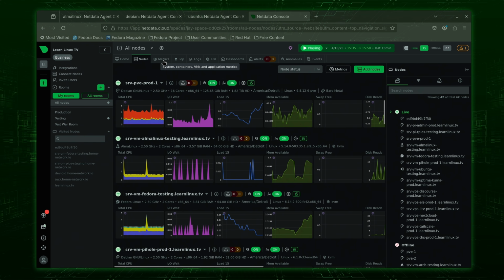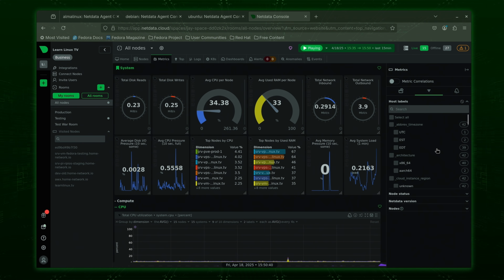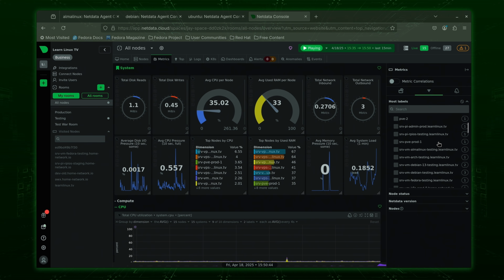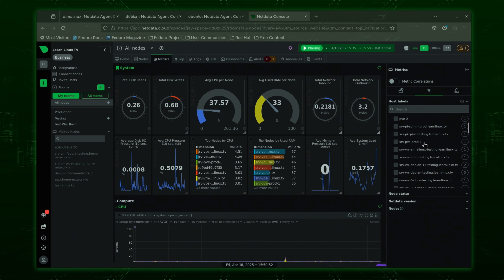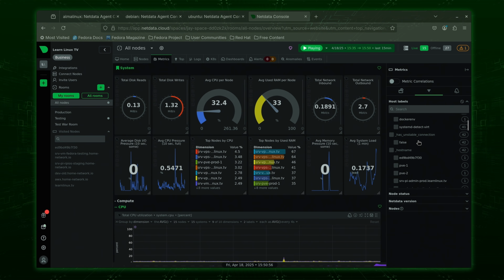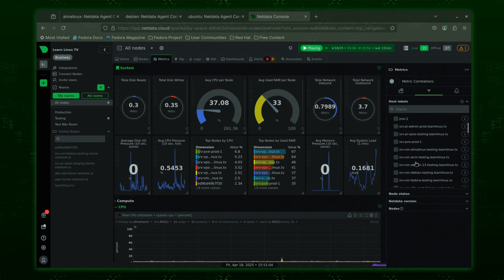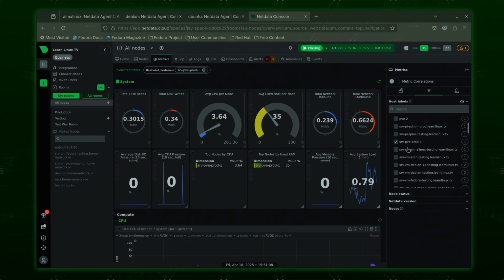In fact, I'll go to the Metrics tab. What I'm going to do is just filter the output here. So here we have a list of nodes. So what I'm going to do is select my Proxmox node. So basically what I did is I went over to this right-hand column. I went to Filters. Then under here we have Host Name. It's just one of the many ways that we could filter results. And what I want to do is view my Proxmox server, which is right here. So I'm going to select that one right here.